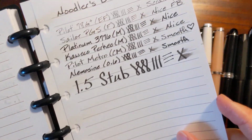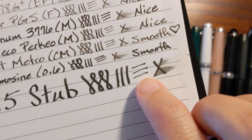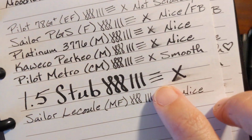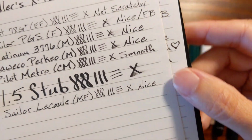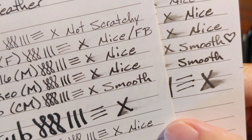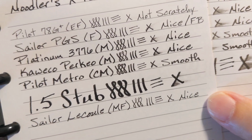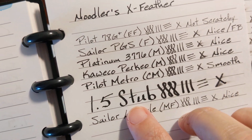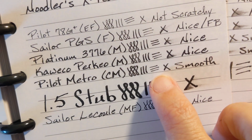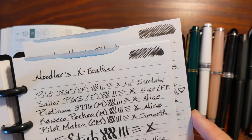And if I compare that, oh, this one's Noodler's black. Hold on, that's Noodler's black. The side strokes are a little feathery. Let's look at our X Feather. They look like they might be even more feathery than the Noodler's black. Not a lot of difference. It wasn't terrible, but I'm not seeing anything that makes it any more exceptional than other well-behaved inks.